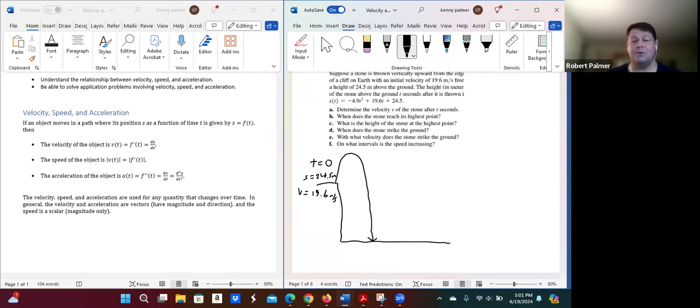What's going to happen, of course, is you throw it upwards, it'll go up, and because of acceleration due to gravity in a downward direction like this, that acceleration is going to cause it to lose velocity, lose speed. So it finally reaches some place where the speed is 0, then it's going to come back down. That's basically what's happening.